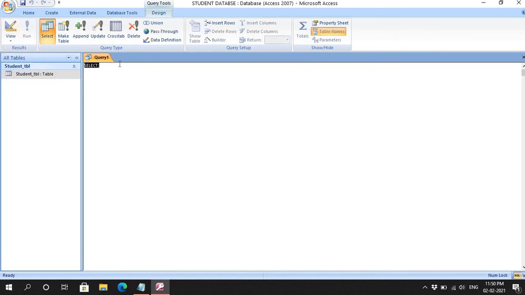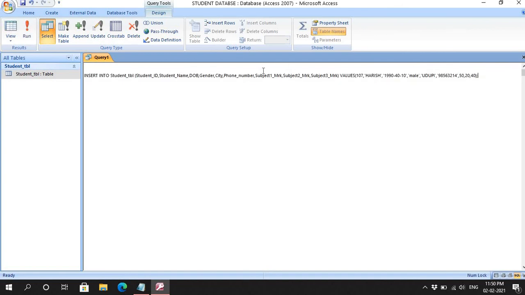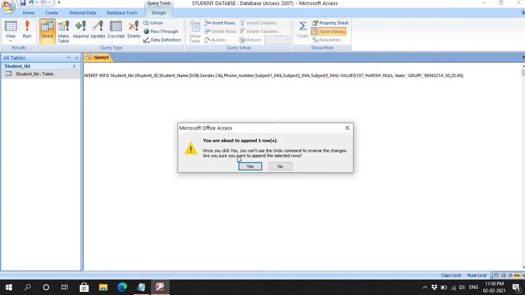Next, what is the fourth question: insert null value to the column phone number. I want to insert phone number as the null value. Everything will be the same. We can specify a not null constraint also, but here it is not specified. I just wanted to show how to insert a null value.